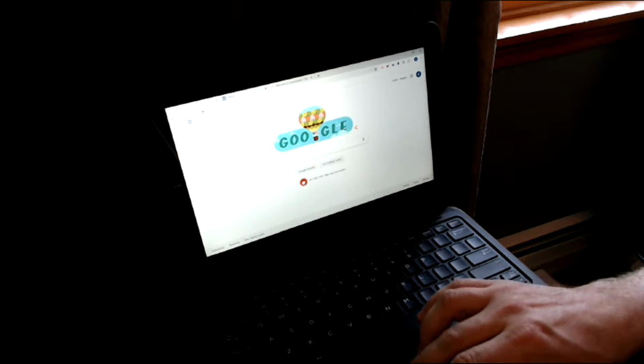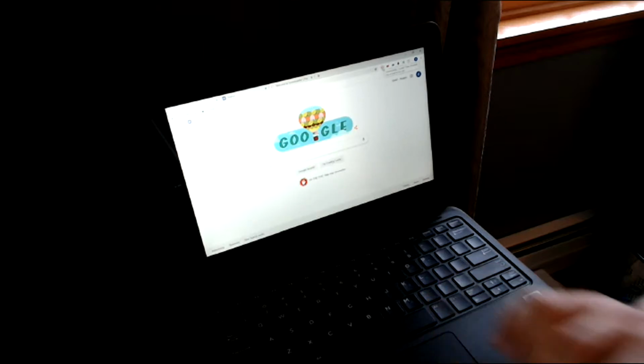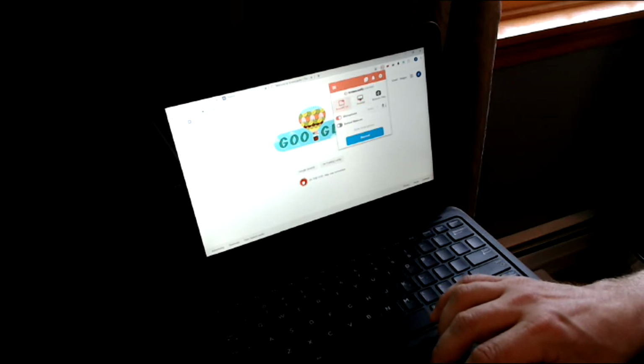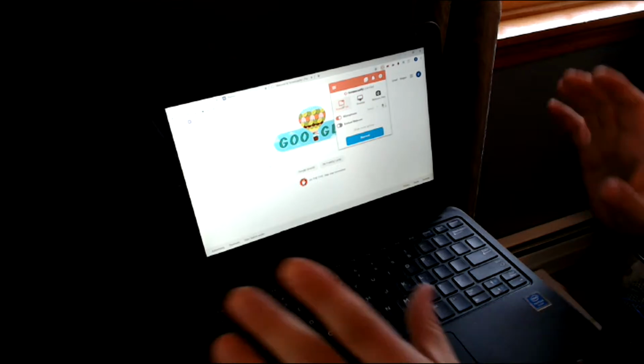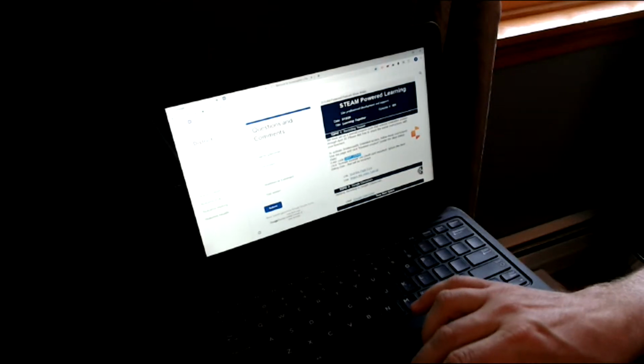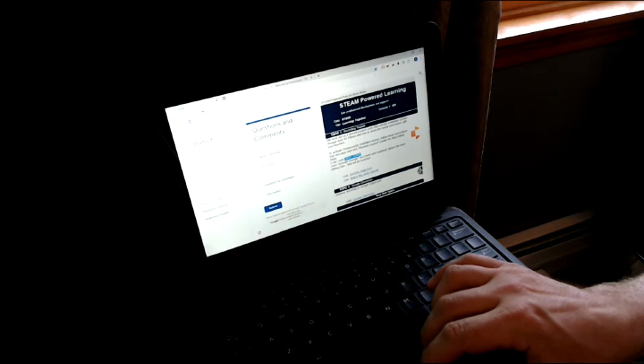Let me jump back over here for a second. So if I click on this icon now, you'll notice this little menu will pop up. Here are my options. A browser tab. If I want to record just a tab, let's say I go to this website right here. So I want to do a screen capture and a screen video of this website. I could have this tab up. I could click on that little icon, and it would just record the browser tab with my audio. So I could say, hey guys, I want you to go to this website and look at this article or watch this video or read this thing.